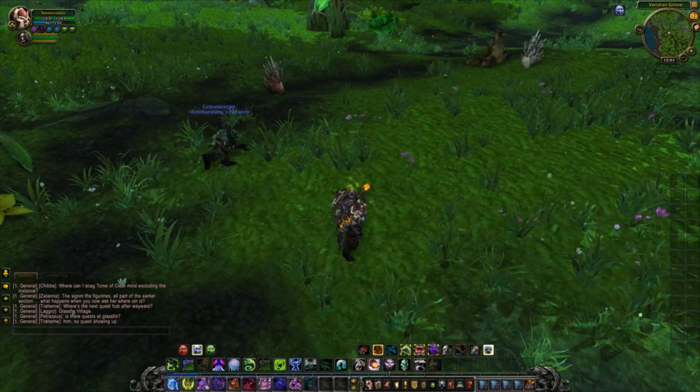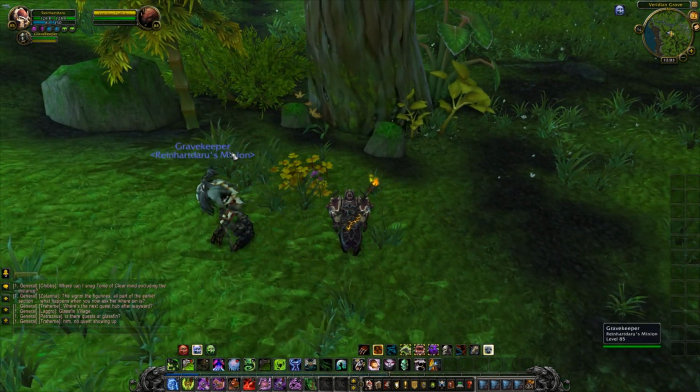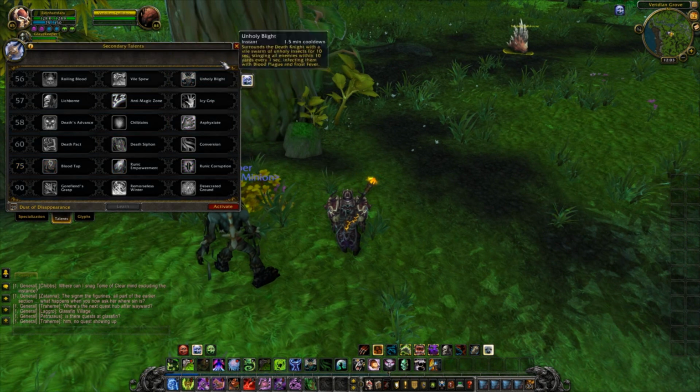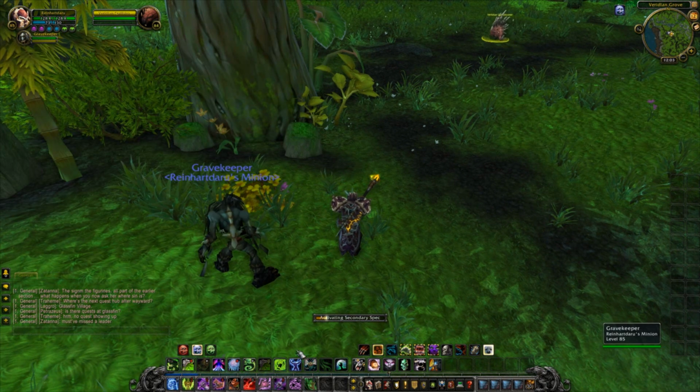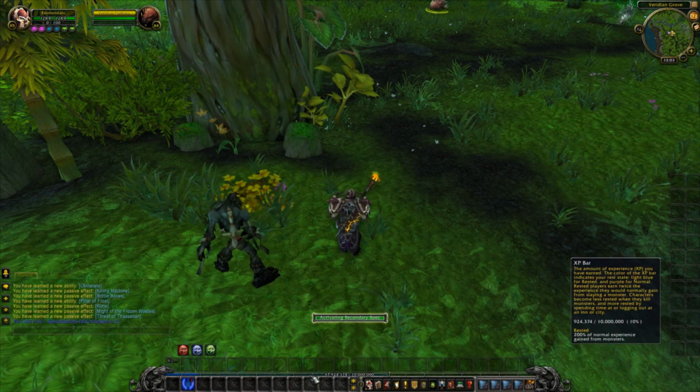And right now I'm running in Unholy spec, even though I have permanent death runes, because it does get bugged every now and then. For Frost, however, it does heal less, because even though it's a shot of Frost damage, Frost Death Siphon's mastery is a little bit toned down.